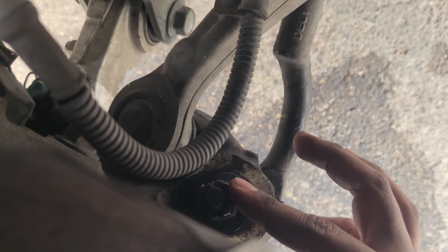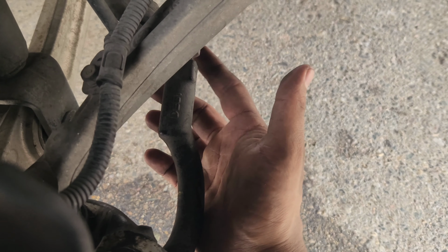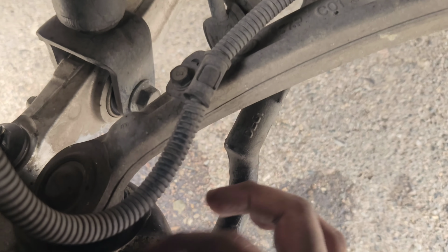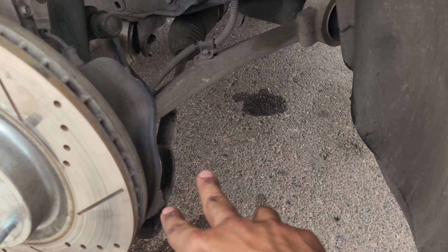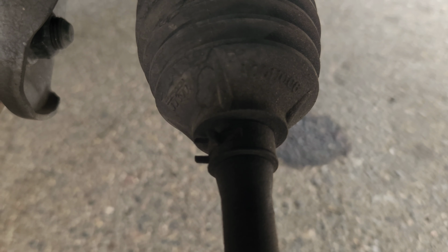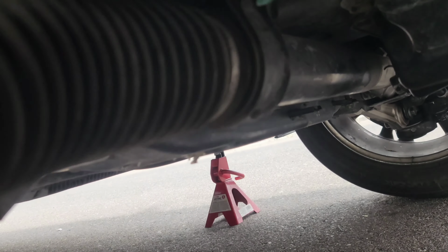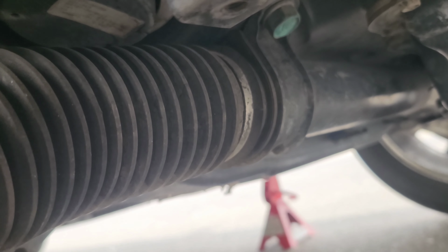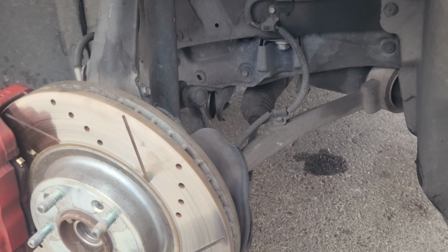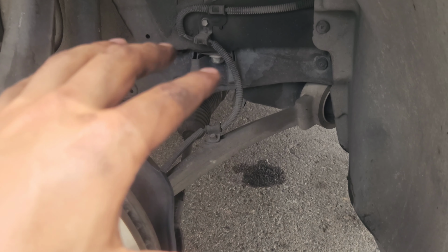So like I said, you're gonna take off that pin. We're gonna undo this nut over here. This is a 22. So now we're gonna undo this nut, which is a 19. Use that little fork tool to pull the tie rod end down. We're gonna undo this little clip right here, and there's another clip over here that holds the boot. That's a one-time use. You have to break that off, so we're just gonna zip tie it back on there. But yeah, let me do all this real quick and I'll be right back.